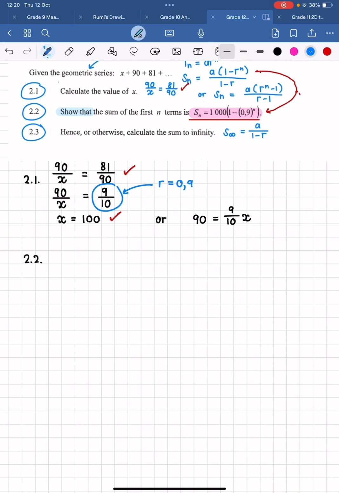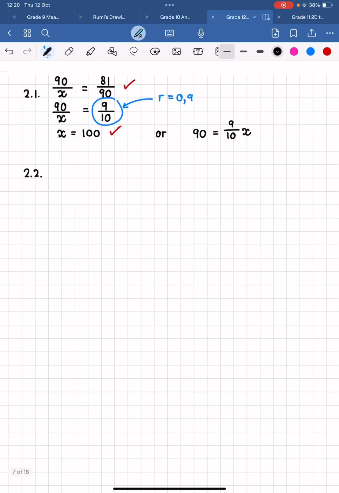Okay, we worked it out there. Term 3 divided by term 2 is the ratio 9 over 10, or 0,9. So that's what they're doing there. That's where they got that from. Okay, so I suggest let's just write down that formula again. So Sn is equal to a bracket 1 minus r to the power of n over 1 minus r.